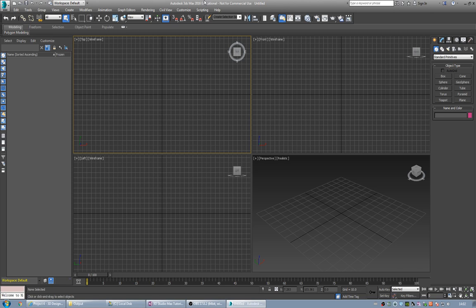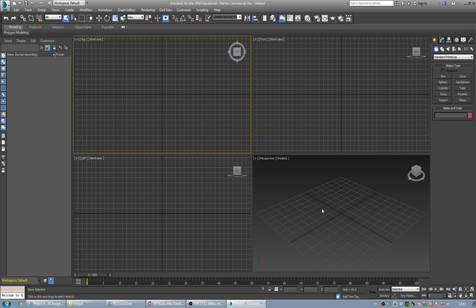So let's start there. You should open up 3ds Max and you should be presented with this window. When you first start it, a little window will pop up. Basically just pick the default workspace. Don't click on anything else, and it asks you to pick a workspace. Pick the default one. I made the mistake of just rushing in and opening the default one without showing that window, so that's my bad.